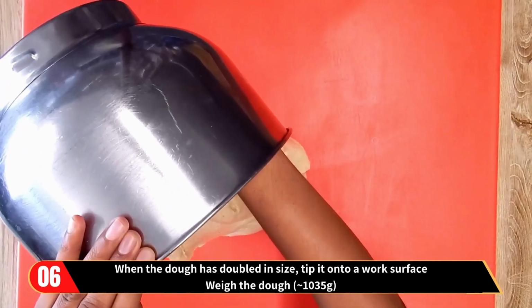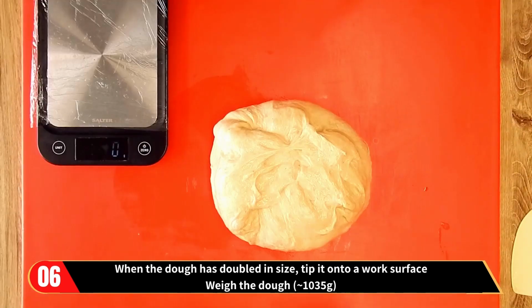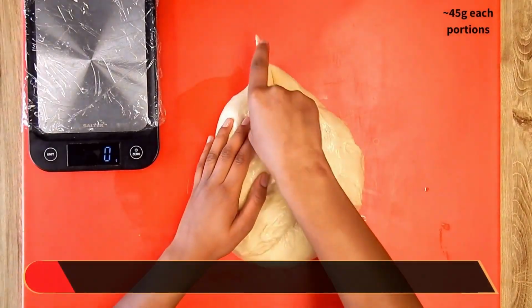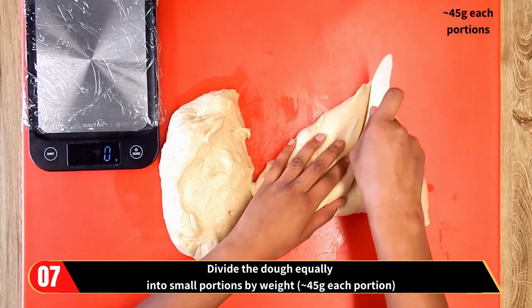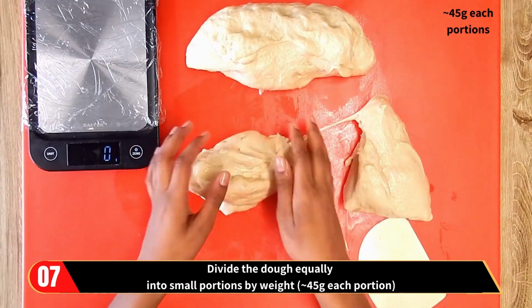When the first proofing is done and the dough has doubled in size, tip it onto a work surface and weigh the dough. Now divide the dough equally into small portions by weight. In this case, Trickey's daughter has chosen to divide it by small portions weighing 45 grams each.